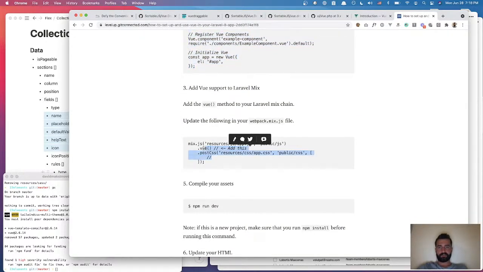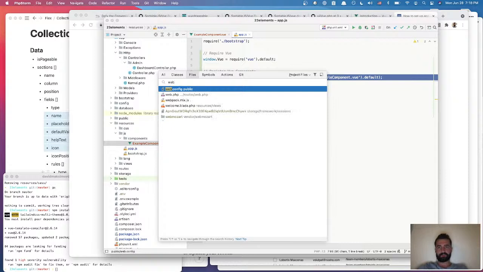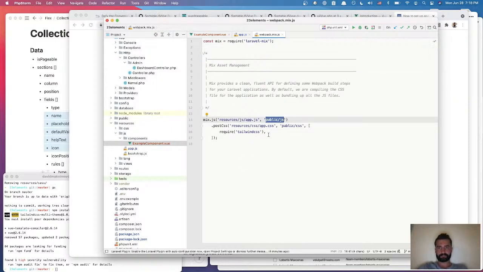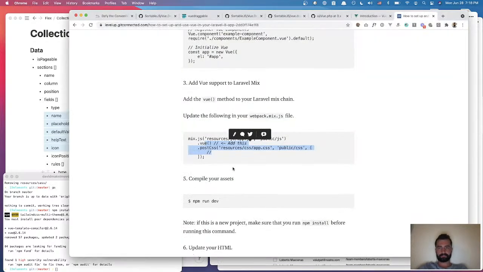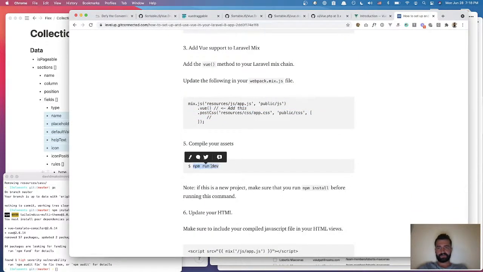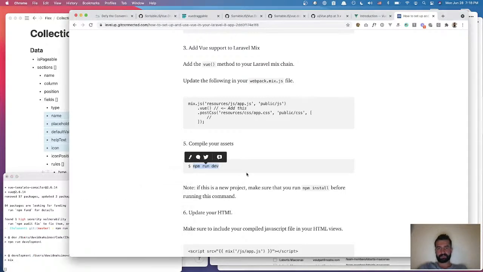And then we have to add Vue to our Webpack configuration. And then finally, we run npm run dev to compile everything together.